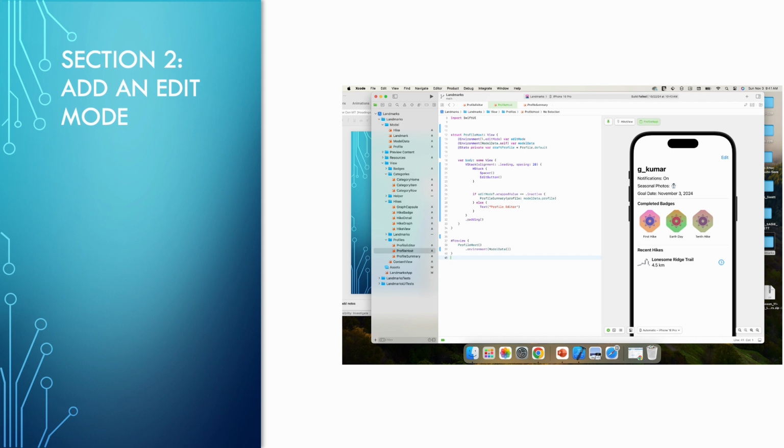So in this one, I worked on the profile host to allow it to use the model data, and then editing the environment mode so it has that key, and then creating an edit button in the profile host, and then updating the model data to include that var profile, as well as being able to pass data between it, and then a display for static or the edit mode.